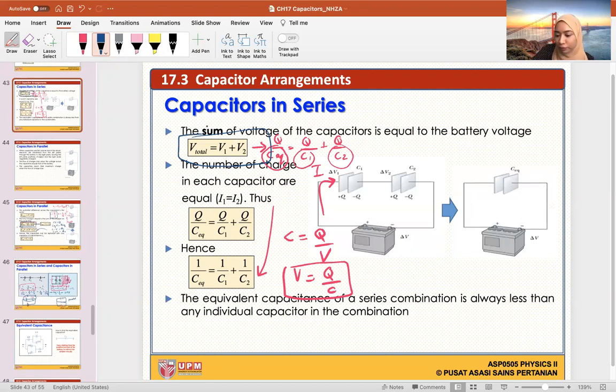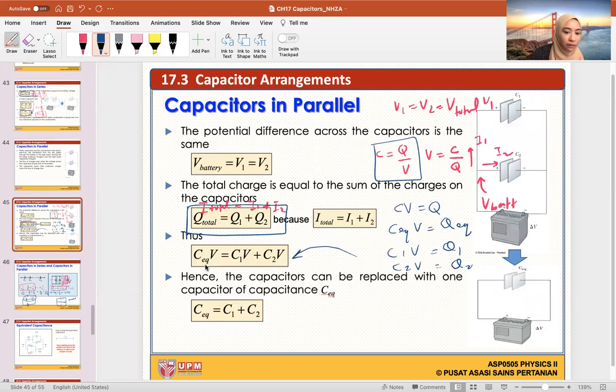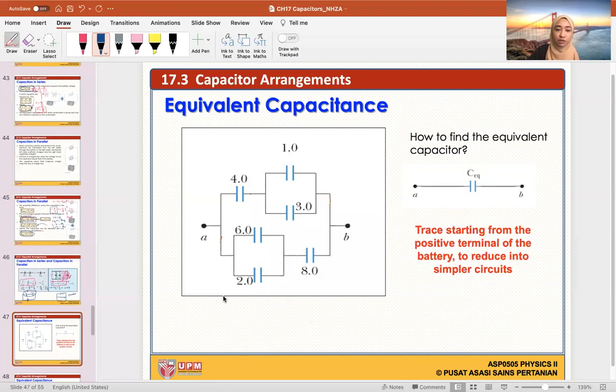Do you have to derive it? No, you don't have to. You just have to remember this equation and the concept of series and parallel. Remember just the equation. It's fine. But if you can derive it, that's better because it shows your level of understanding is better. Okay, so moving on, let's do this one.